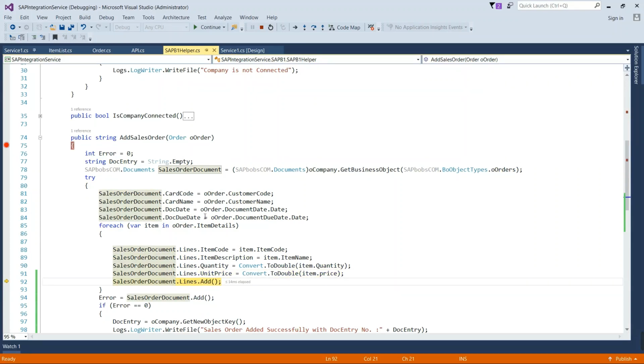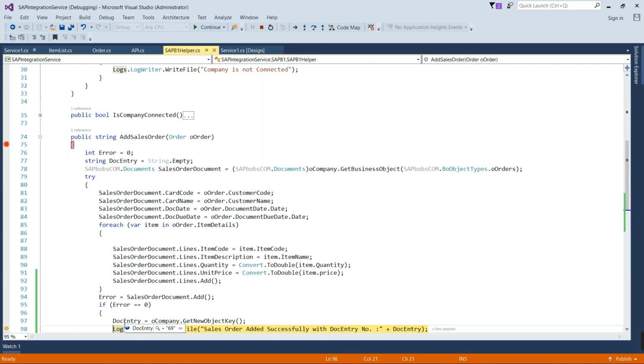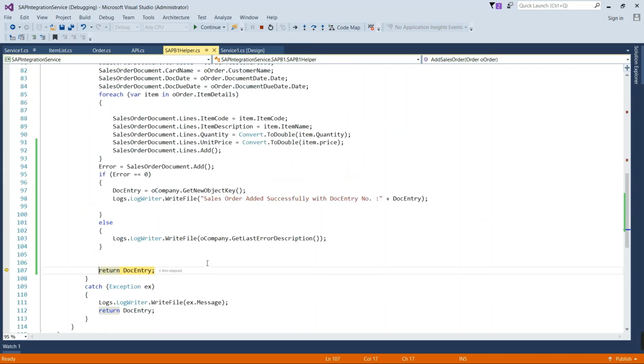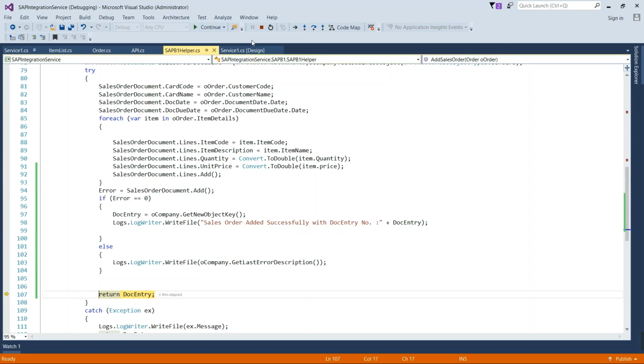Here we are adding new line to the child, and then setting once again the properties of the child. Once done, it will add the marketing document into SAP Business One. When the error code is 0, it means the sales order document has been added successfully, and it will return a doc entry of that latest document added into the business object. So in this way we have done with DI API to add sales order.